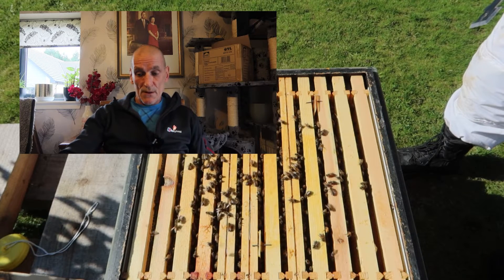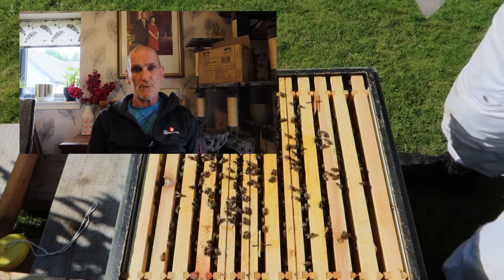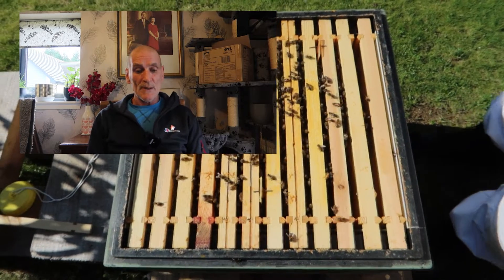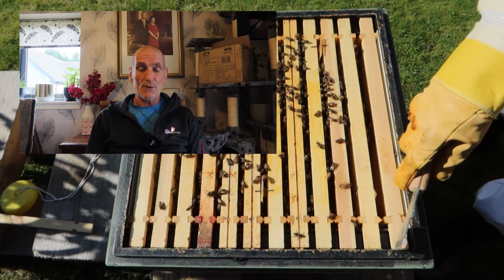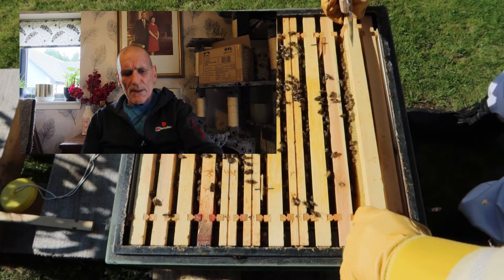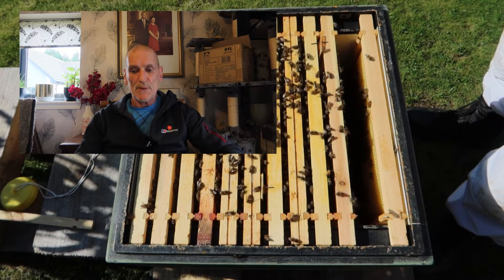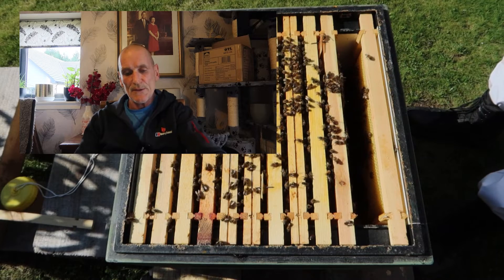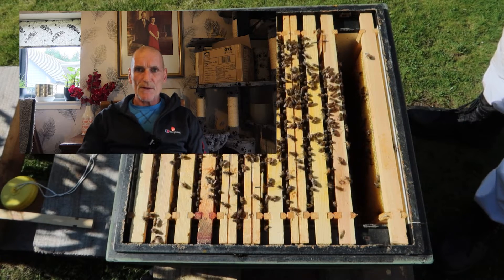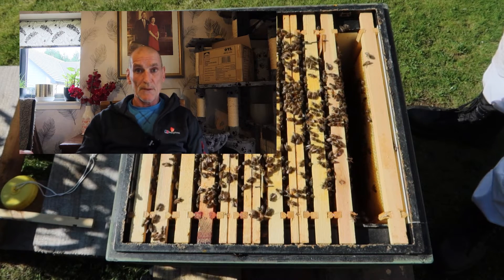For my treatment-free hive, I'm going to put it at that site as soon as possible in the new part of the season. I'm going to put word out on my Facebook group to try and identify any swarms appearing in people's gardens so I can go and grab them — that will be my test bed for treatment-free beekeeping. Coming back to treatments, I would welcome any comments on efficacy and other products people have found successful. What I have found is that the Apavar has been less effective — the efficacy has been low — and it's been a trend across the board that I've noticed from other channels too.